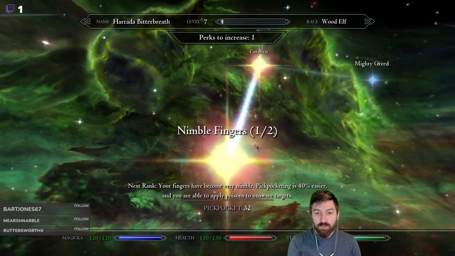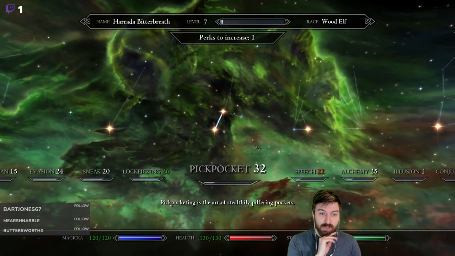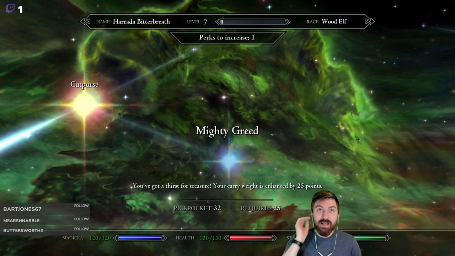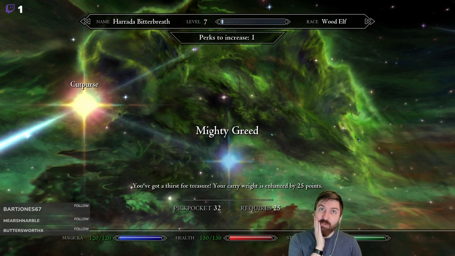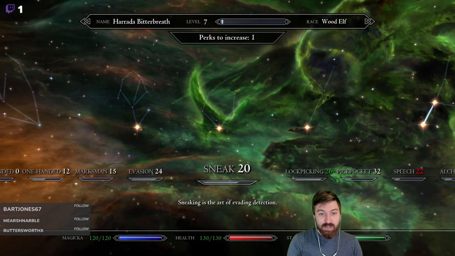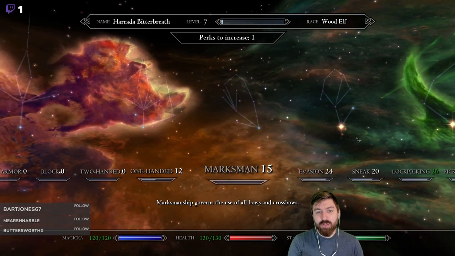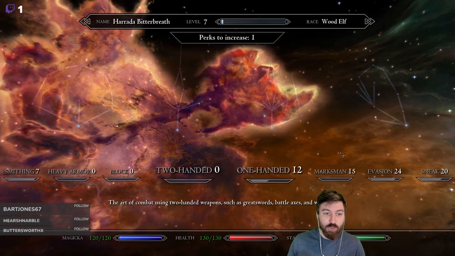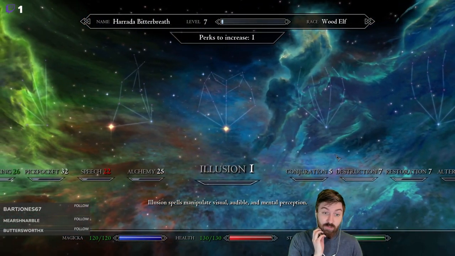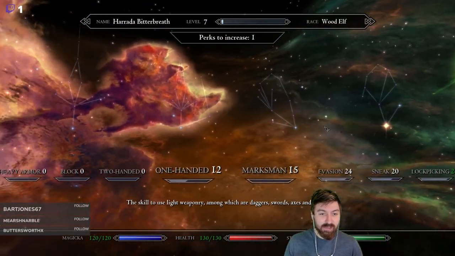We could put it into this. I think we'll hold on to that for now. The other thing we could do is invest it here to get an extra 25 carry weight, but that's kind of a terrible deal. Lockpicking, we can't do anything. Sneak, we can't do anything. We could do marksman, but I feel like we use one-handed so much more often. No, we'll put it into one-handed, because we really do need it there.